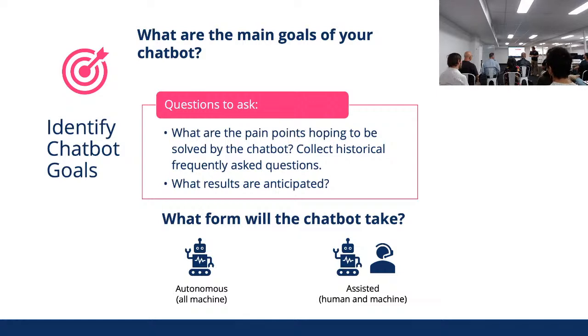And then you need to decide whether you want an autonomous one. If you're not trying to do a straight FAQ answer, like what are the opening hours, what products are you selling, how do I get a loan, I would probably move slightly away from the autonomous one, because for your first bot you probably want a human in the loop. If you go down this path and your customer is a little bit cheesed off, you want to be able to say, click here to talk to a human.